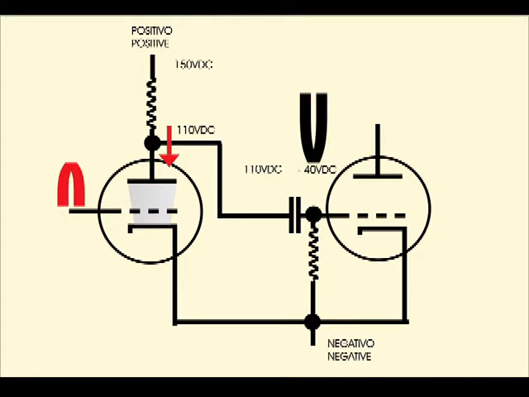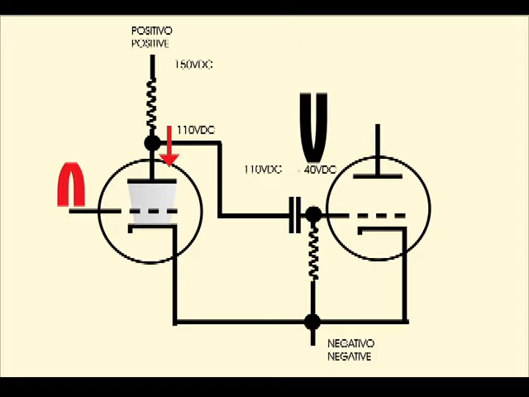If we place a positive going signal in the triode grid, there will be an intense current between its cathode and plate. With this, there will be a significant drop in the plate resistor. Imagine that the drop is about 40 volts. Now we will have on the left plate of the capacitor a voltage of 110 volts DC.